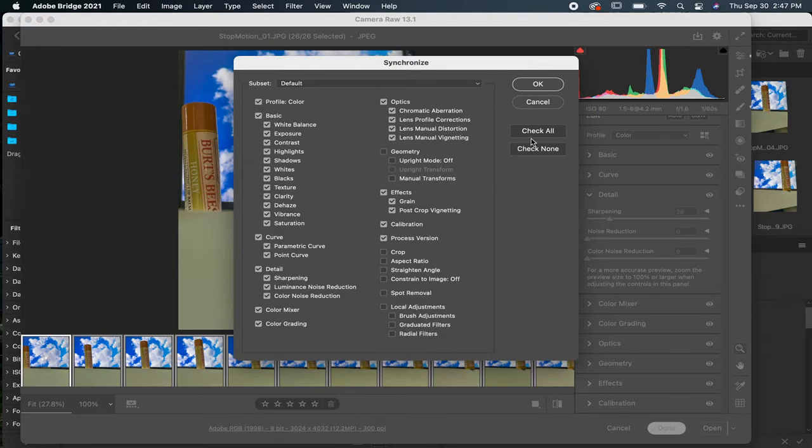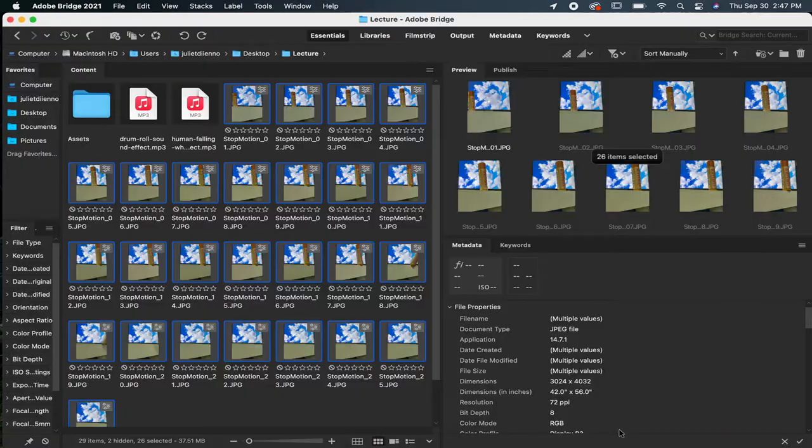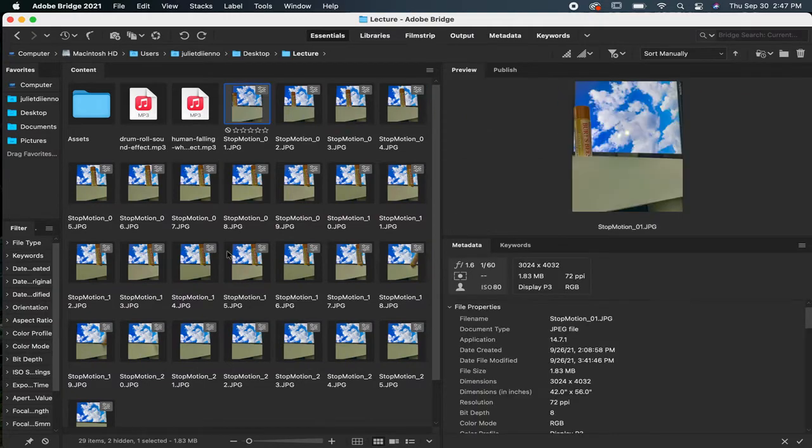It depends on how much you're moving your camera around, but you can see here that these are the initial ones that are selected, and you can push either OK or not. I have already done this change, so for the sake of time, again, I'm just going to move on to the next part here. But that's how you would sync your image edits, so that maybe all of your JPEGs from your cell phone are just a little more balanced.